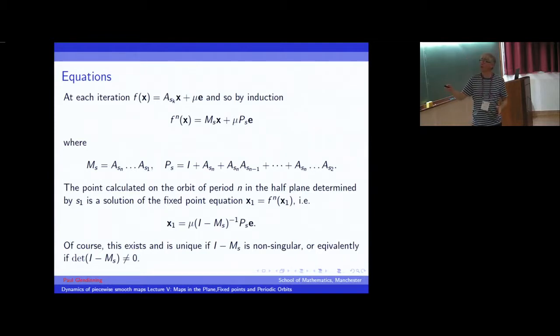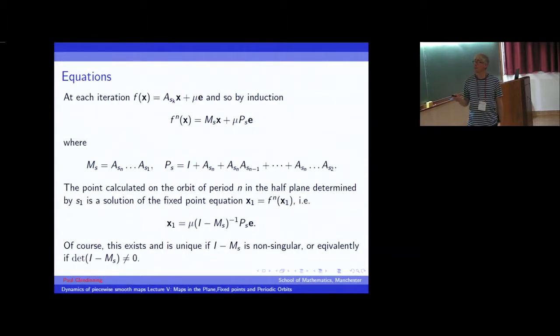Okay, so that's why this, if you like, is just formalism. All I've done here is I've said, well, choose some sequence. Well, I can write down the equation, and here it is. So if now I was going to think of this as an iterated function system, I could say, well, if I now choose to repeat this sequence, then this would be a fixed point. It really would be a fixed point.